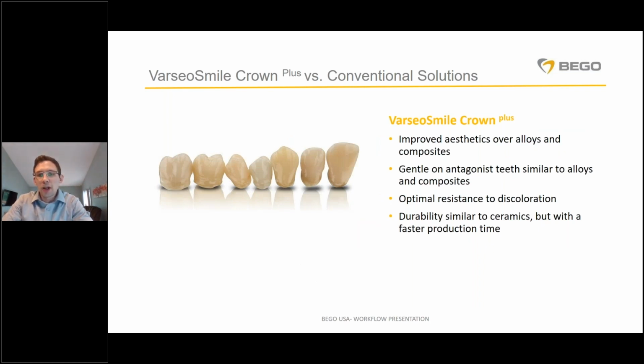Again, to summarize those benefits compared to the conventional solutions, we see improved aesthetics over the alloys and composites available. It's very gentle on antagonist teeth, similar to alloys and composites. It's got the optimal resistance to discoloration, and in part that's that ceramic matrix that's in the material. It helps prevent the discoloration. And it's got durability similar to ceramics, but with a much faster production time.